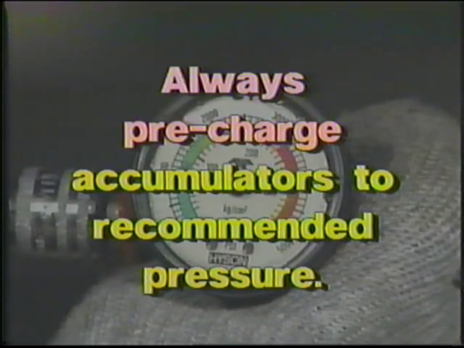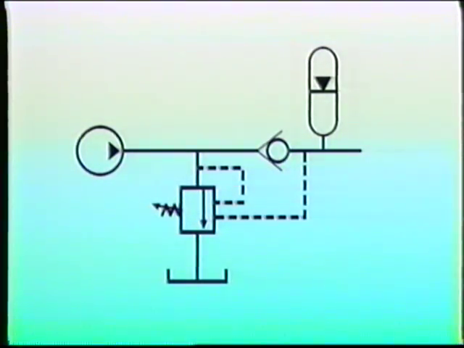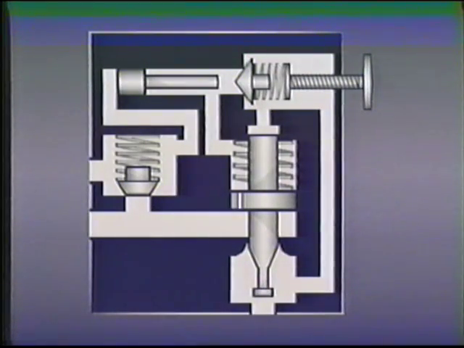Often, when an accumulator is fully charged but no work is required of the system for a period of time, the pump is dumped to tank at a low pressure until the accumulator requires recharging. This is called unloading, and it conserves energy and reduces wear on the pump and its motor. One common way of unloading is with a differential unloading relief valve.